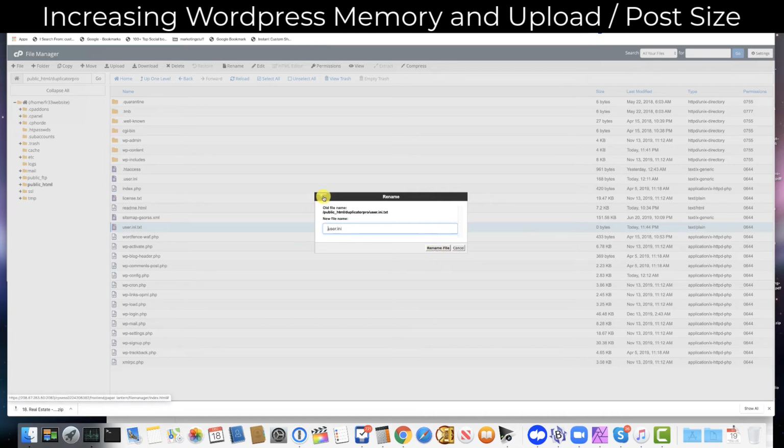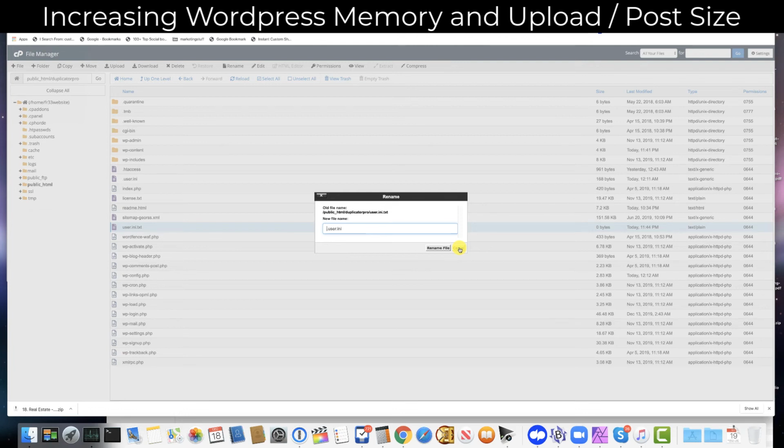Rename the file, and it becomes a hidden or system file because it's got the dot on the front end of it. That's what you would need to add or create in your WordPress install to override the WordPress defaults.